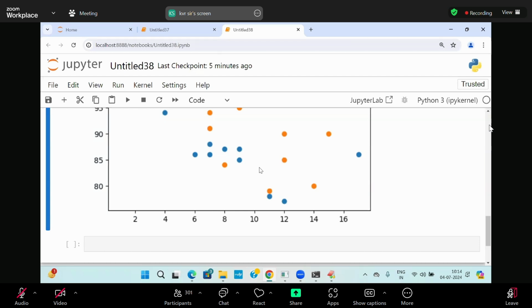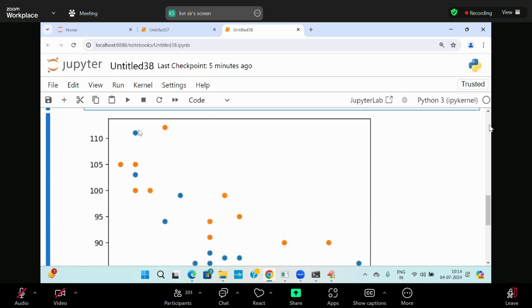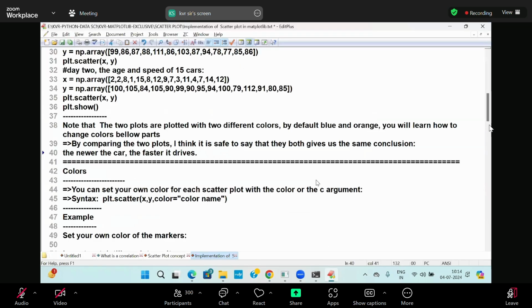Now runs are played. In the first power play, runs are played. When the power play is relaxed, what is happening? Slowly the run rate is coming down. That is called what? Negative correlation. Still, runs are increasing. That is called positive correlation. Something like that. Online students, I hope you are going to follow.